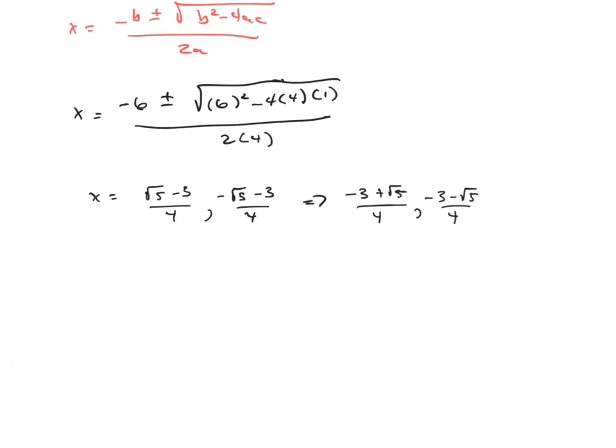Again, another way that we could write those, and in the way that I actually prefer it, is separating it because we have a single denominator. So this would be negative 3/4 plus root 5 over 4, and then negative 3/4 minus root 5 over 4. So these are the numbers that I personally would have written down if I were to write the answers on that.